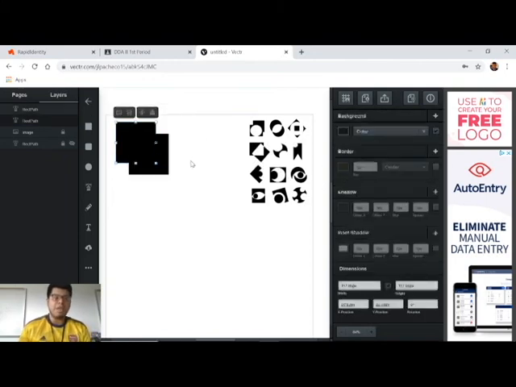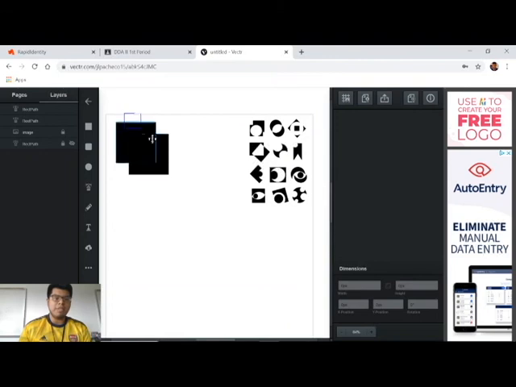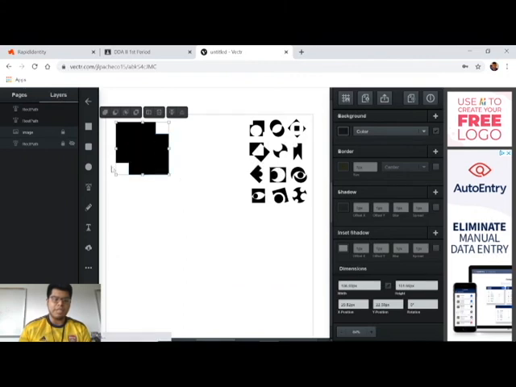And for these 2 shapes, I'm going to combine these. All right, so I'm going to highlight them both by just clicking and dragging and making a box around them. And as you can see, it highlights both of them. And these are going to be your Pathfinder tools right here. So there's going to be those first 4 tools.